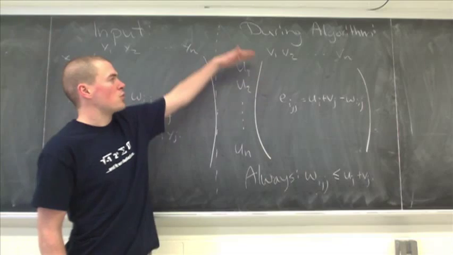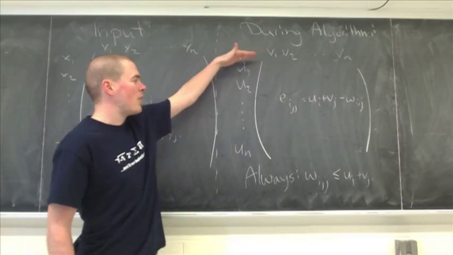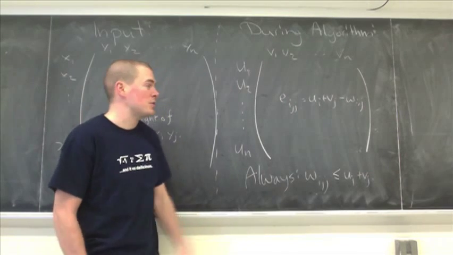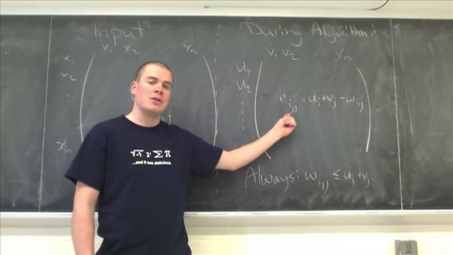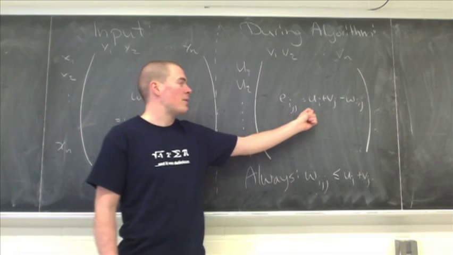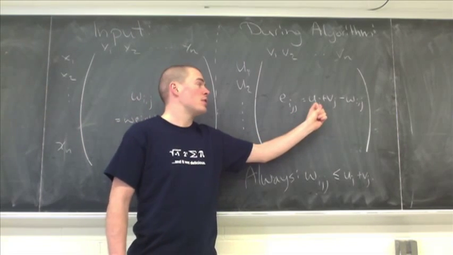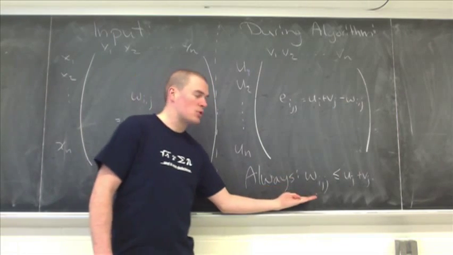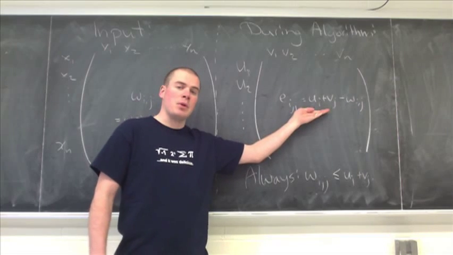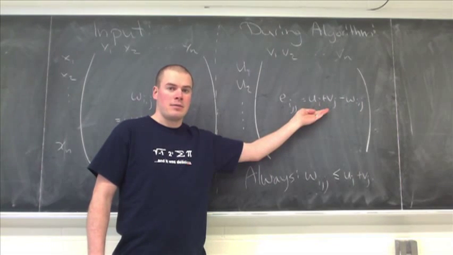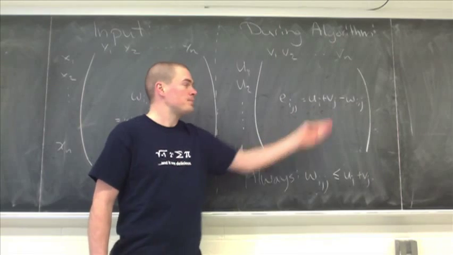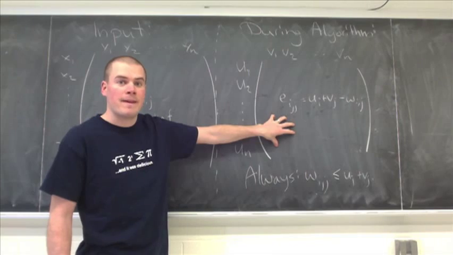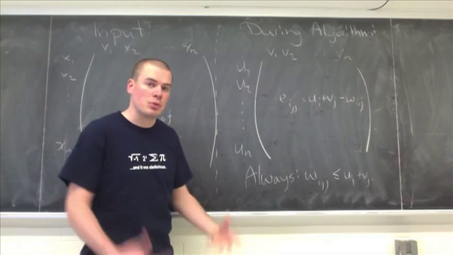And we're going to try to reduce the total sum of the u's and the v's as we go along. One helpful structure is the excess matrix. The excess on the edge ij is the amount that the edge is covered, which is ui plus vj minus wij. Because this constraint always holds, the excess will always be non-negative, which means it's 0 or larger.